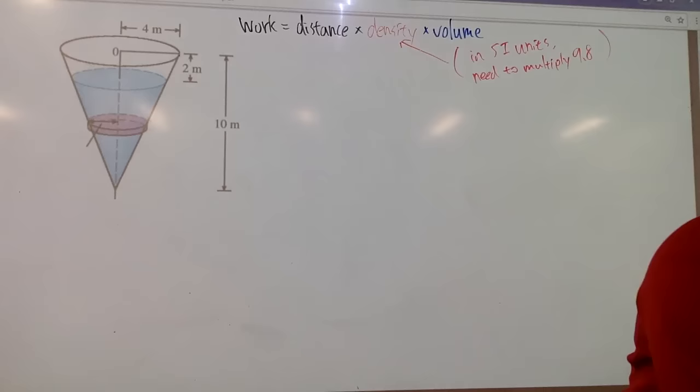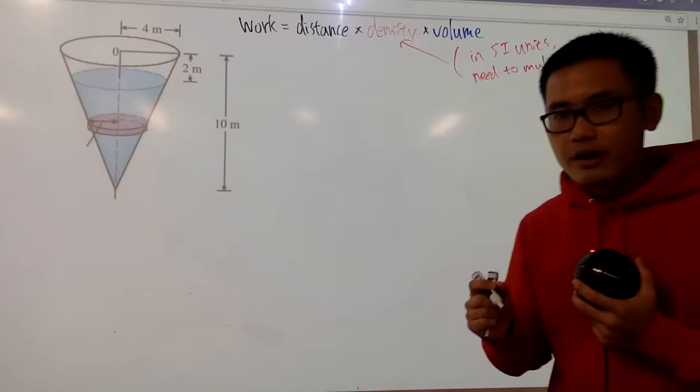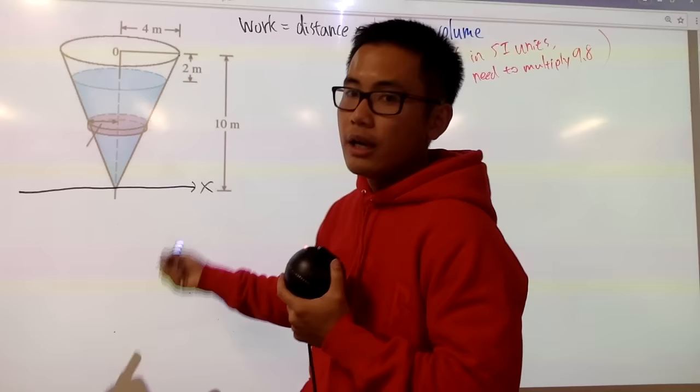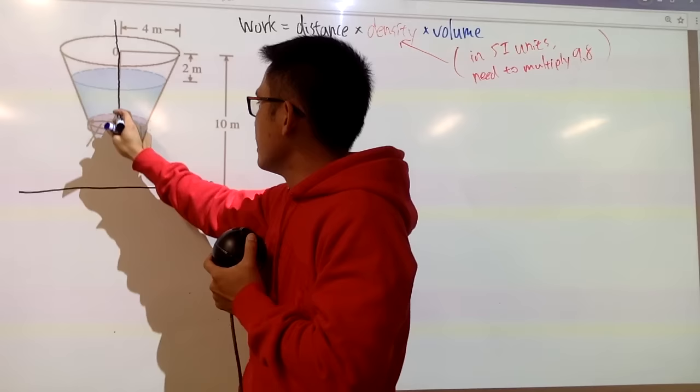Anyway, here we go. Let's figure out the volume first. That's usually the hardest part. Because you have to do the geometry, you have to do some algebra. And in order for us to do the volume, we have to come back here. And I'm going to set up a reference frame. And let me just put on the x-axis down below here, so that everything will be positive. And I will put the y-axis right in the middle, like this.